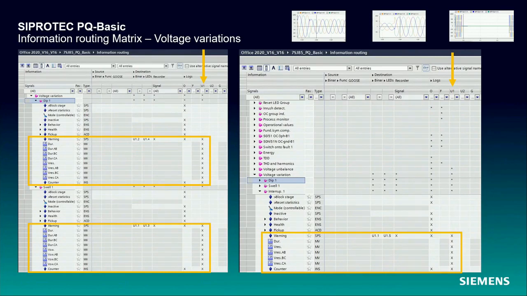On the left side, we can see what's provided in detail by the evaluation. It starts on the top with a warning indication, followed by the overall duration, from when the first phase crosses a limit till the last phase recovers to normal. And after that, the phase-to-ground related duration, or like in the screenshot, the phase-to-phase related duration can be routed into the user log.